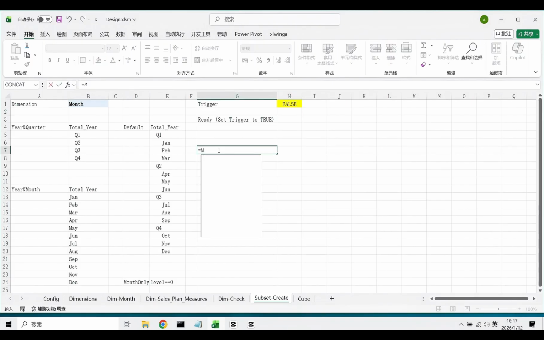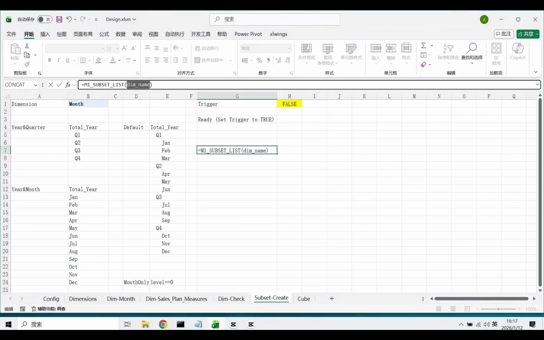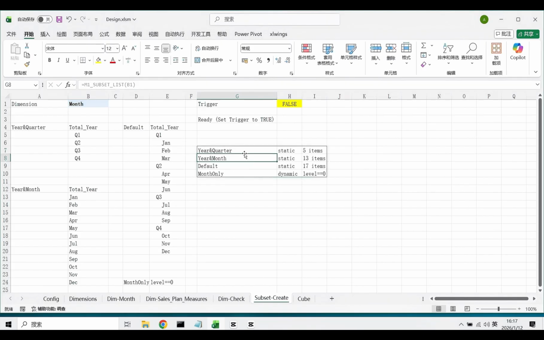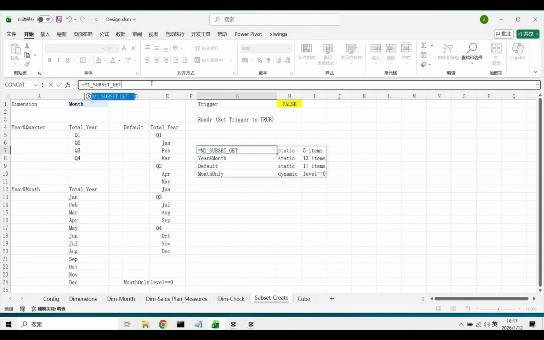Using M1 subset list, we can view all existing subsets. And with M1 subset get, we can retrieve the definition of a specific subset.